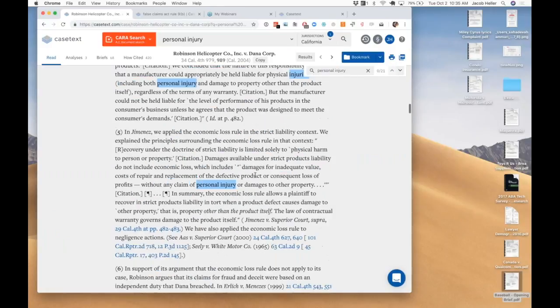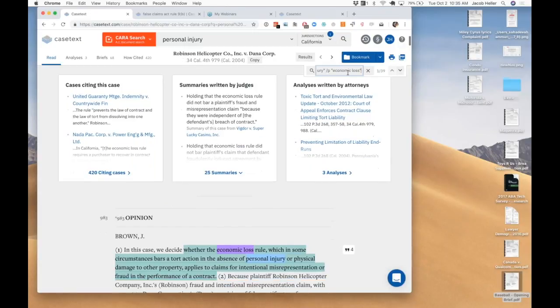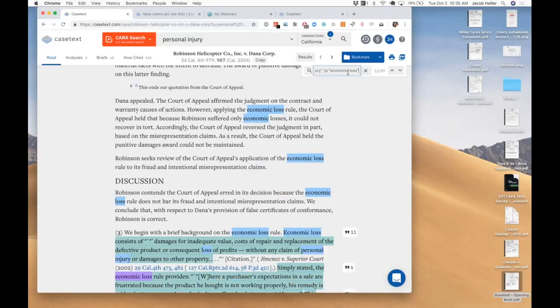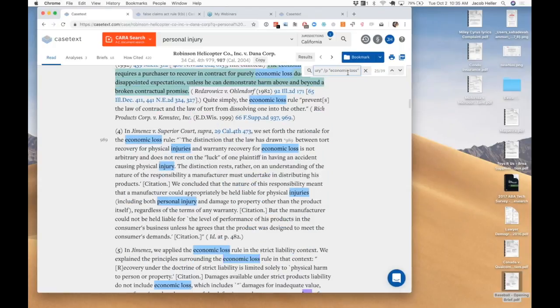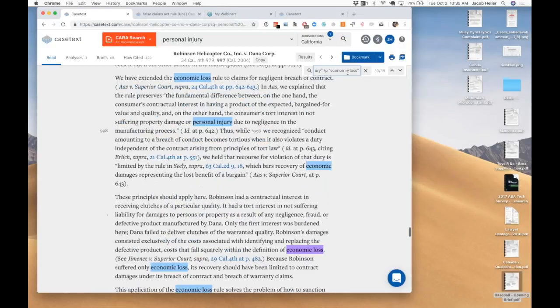So besides just reading the case, you can also do very specific searches within the case. You can jump right to the most important part. For example, if I want to see specifically how personal injury deals with the economic loss doctrine, I can use Booleans and terms and connectors to focus in on the times when economic loss and personal injury occur within about a paragraph of each other, right? The way I did that is, you can tell I'm using quotes to treat each topic as one term, and I'm using /p to find them within the same paragraph.